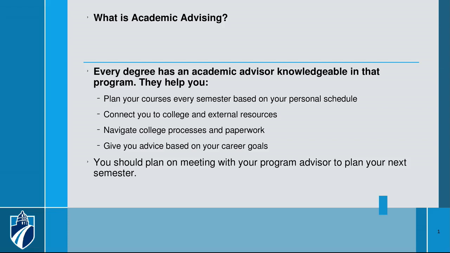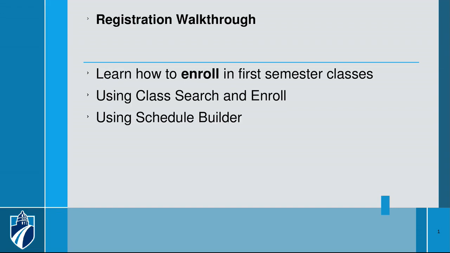So an academic advisor is the person you can meet with every semester to plan out your schedule of classes for the following semester. We connect you to internal and some external resources to help you academically, financially, or with your own well-being. We assist students on guiding through some of our college processes and any needed paperwork along the way. We can also give some advice on your career goals.